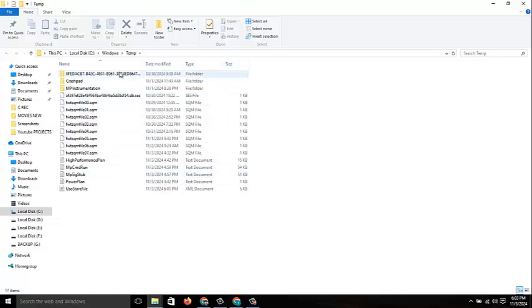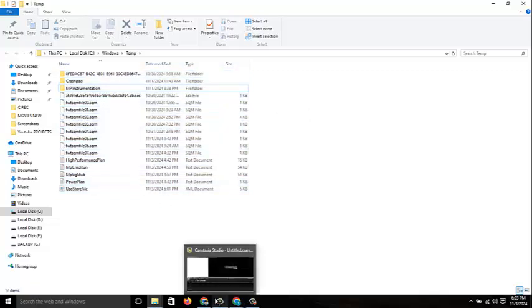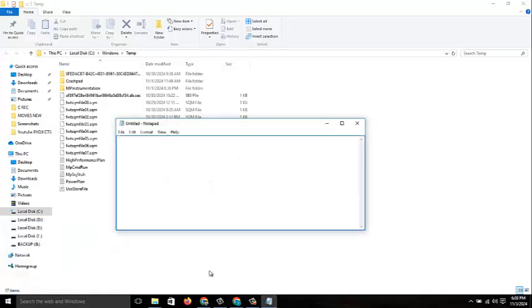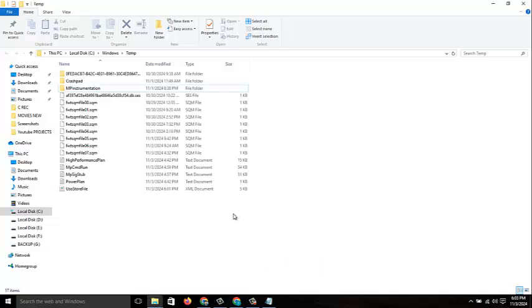You need to remove this. You need to remove this. You can select one by one, or you can select everything with the mouse itself. Otherwise you can use Control A also. Control A. Whichever way you want to use, you can use. Otherwise you can use Control plus A. You can use it at a time. Okay, now I'm using this Control A.